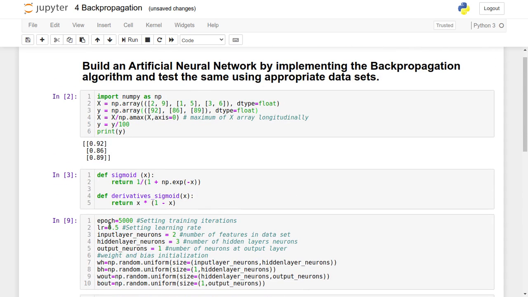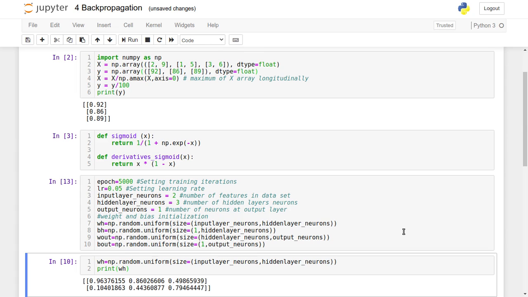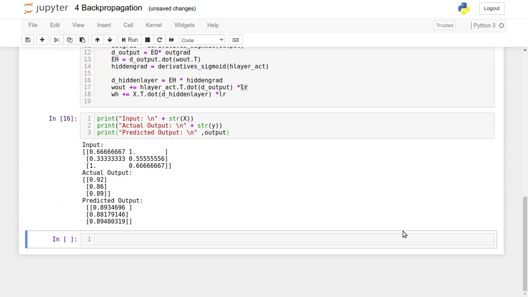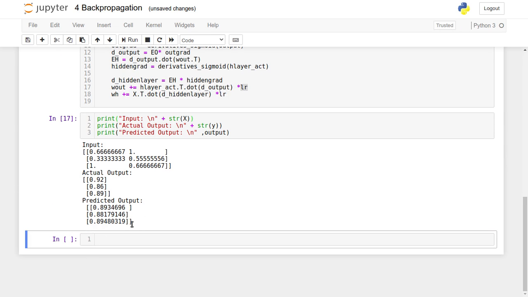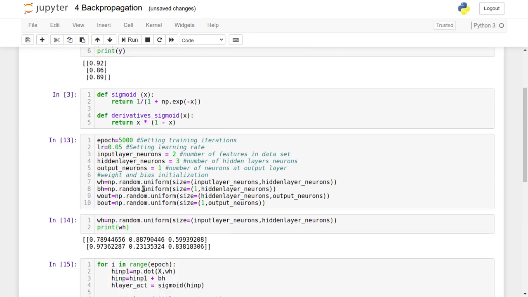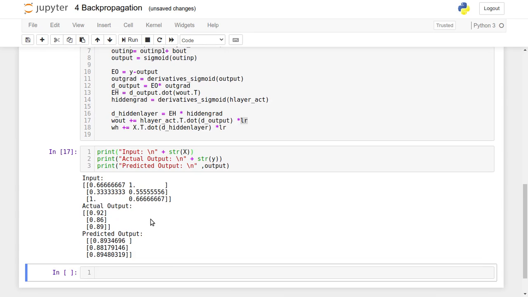We can also check the effect of the learning rate. Instead of 0.5, if I make it 0.05, there will again be a change in the output. It does not have much effect, but we cannot make it 1.5 or some random value.